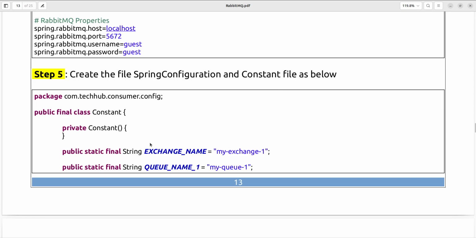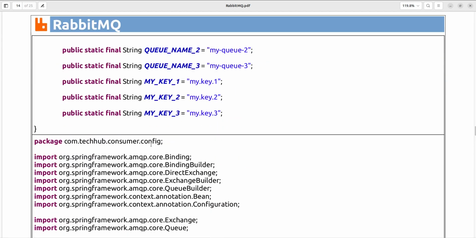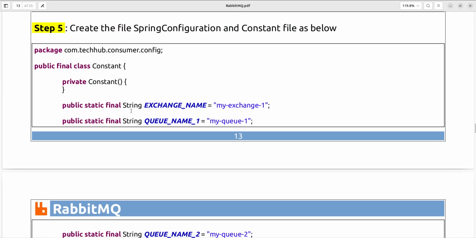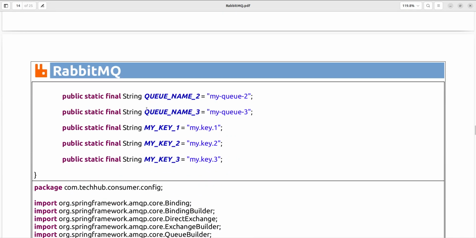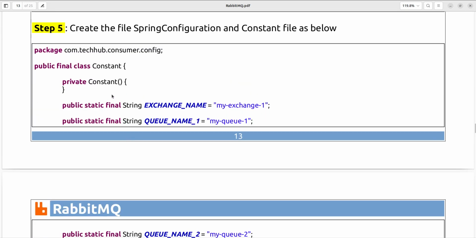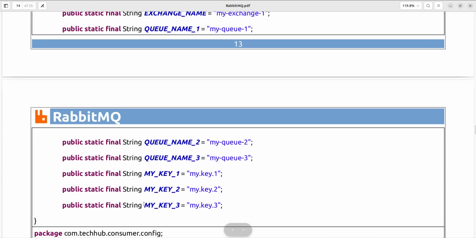So the next thing we need to configure. Even this is okay, that is a constant file you are keeping separately. If you want to keep, you can keep, no issue, but okay, we will keep this one. What is there? See, in this constant file the constant names of the queue and exchange are given, and the name of routing key also is given here.